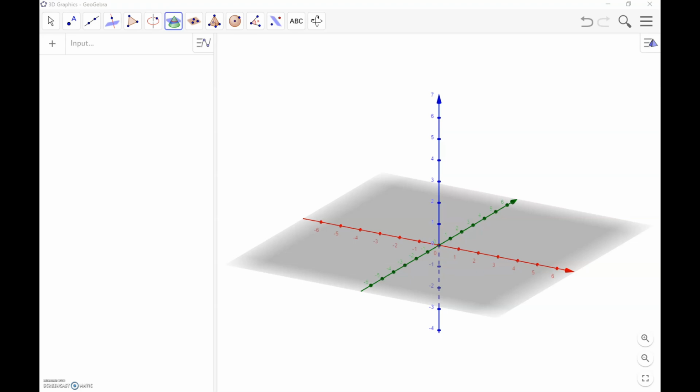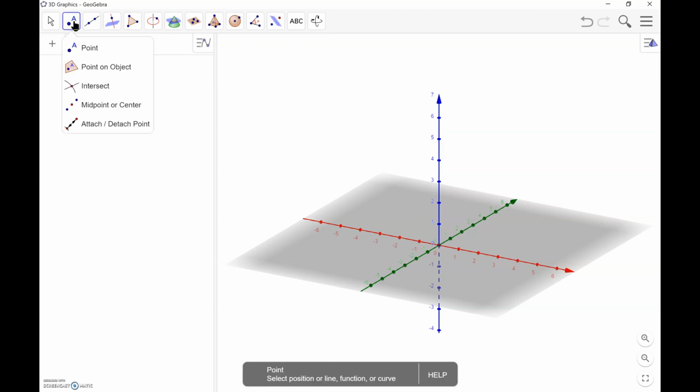Today we are going to be talking about 3D graphics with GeoGebra. This is going to be really similar to the graphing calculator tool if you already watched that tutorial, but instead of 2 dimensions, we're going into 3 dimensions, so we now have an X, Y, and a Z axis.